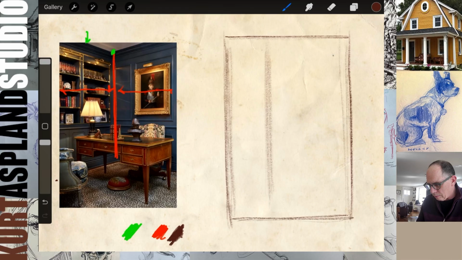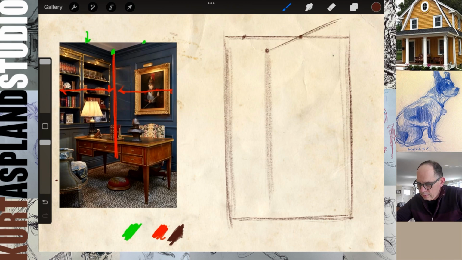We're going to come in right about there, and then put a little dot right about there. Put a little dot over here. This is going to be the other side. All right, so there's one angle. There's our other angle.